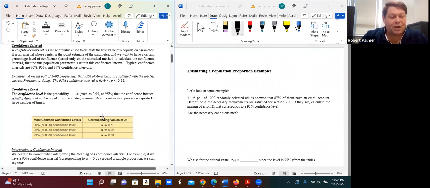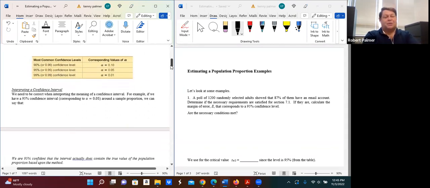But our common ones we're going to use for confidence levels are 90%, then alpha, 1 minus 0.9, is 0.1; 95%, then 1 minus 0.95, our alpha is 0.05; and then for 99% our alpha is 0.01. These alphas are what actually help us create our confidence interval. So these percents here are our confidence levels that the true value is actually within our confidence interval, and they're based on these alpha values.